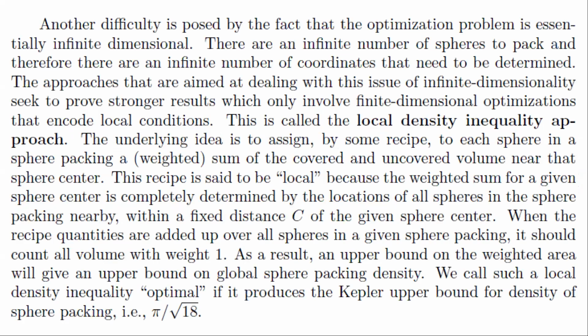And then here is the kicker: the optimization problem is essentially infinite dimensional. Infinite dimensional problems are a pain. And so Hales did a tremendous amount of work to get around this. He was able to convert it to a finite dimensional problem with what was called a local density inequality approach.